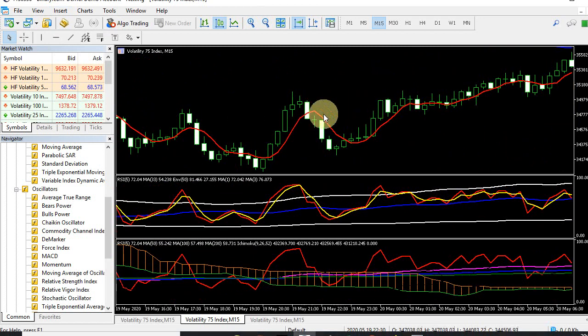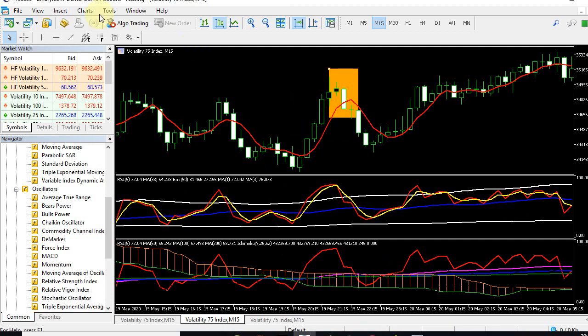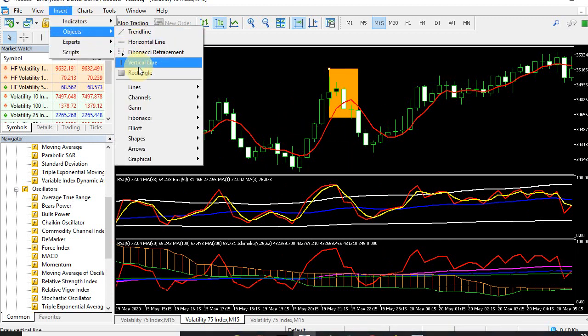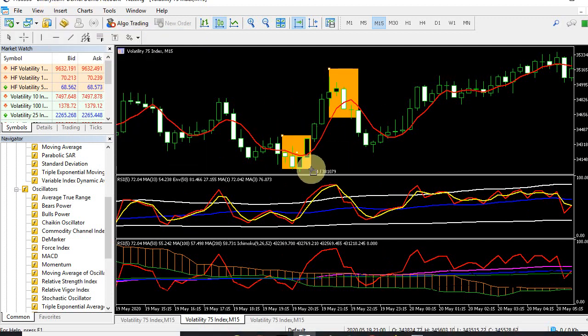Now whenever price crosses on the 5 period moving average, you have your swing high. Like, look at what happened here. Swing high. Then when it cross up, you have your swing low. Like here you have swing low. Here you have swing low. Crossing up, swing low. Crossing down, swing high.